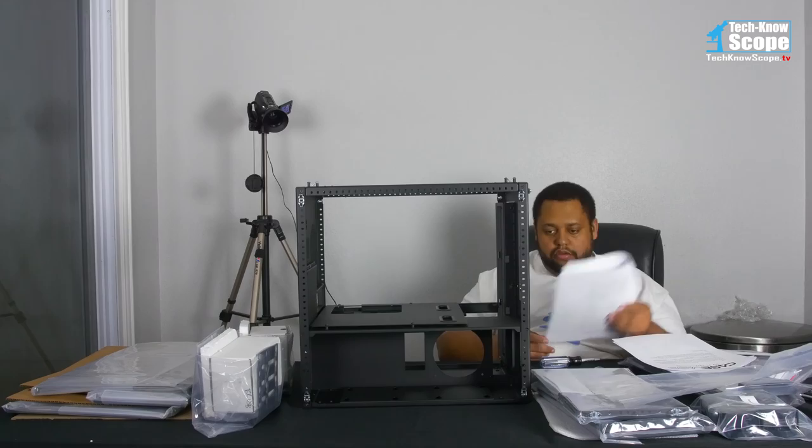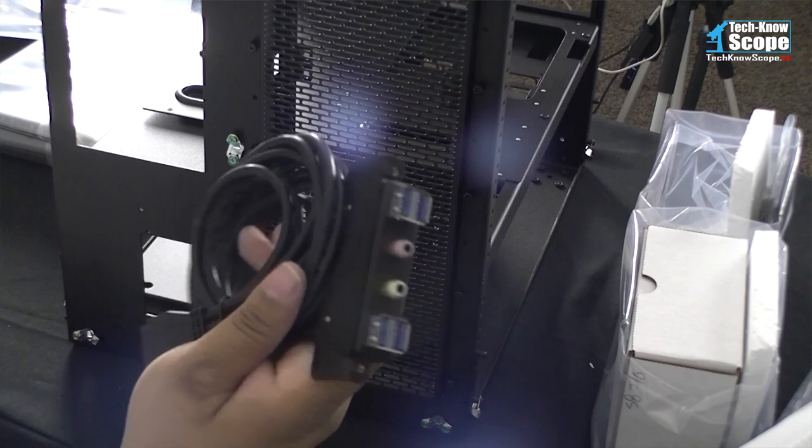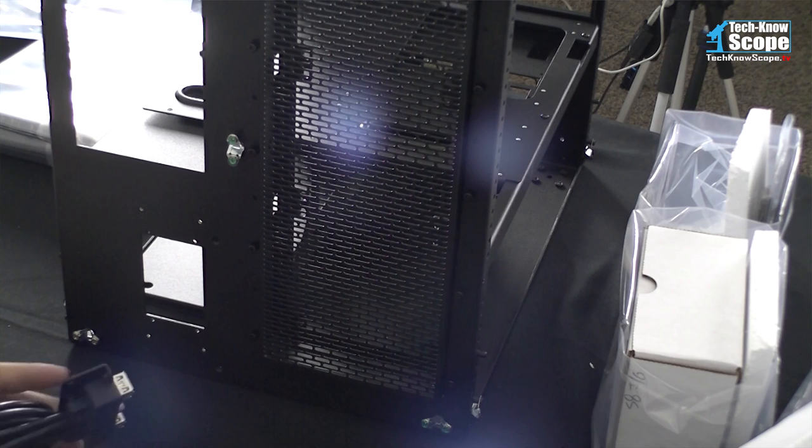Now this piece here is an option. You can get it with the USB ports or without. I chose to get it with them because I use a lot of flash drives and I'd rather not have hubs and things everywhere. I'd rather be able to use this. Now, if you can recall, my old computer didn't natively support USB 3.0, so I don't have USB 3.0 ports on the front, but this one will.